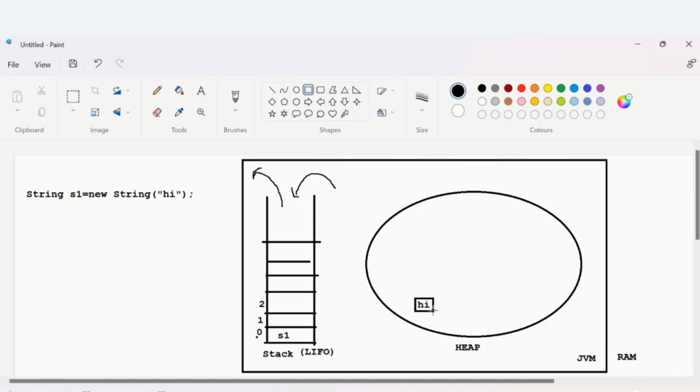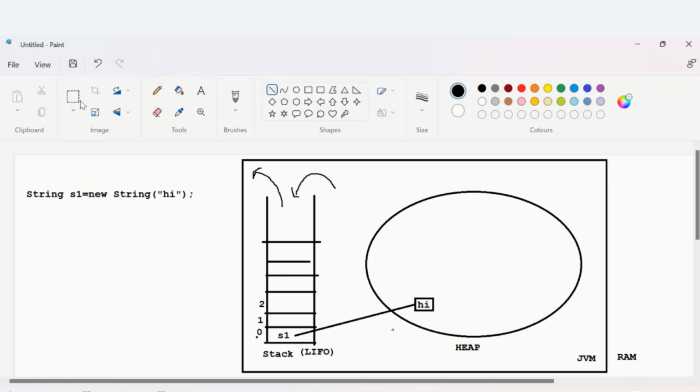Then internally we link it with this. The actual object will be available in the heap area. The variable will be available in the stack area. You have to remember, whenever we create variables, that variable will be available in the stack area. Actual data will be available in the heap area.